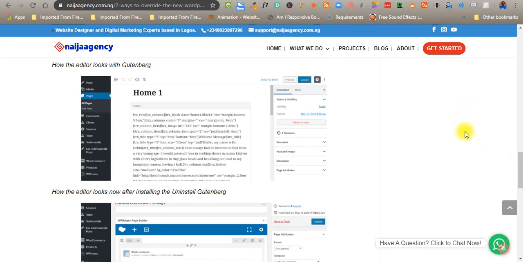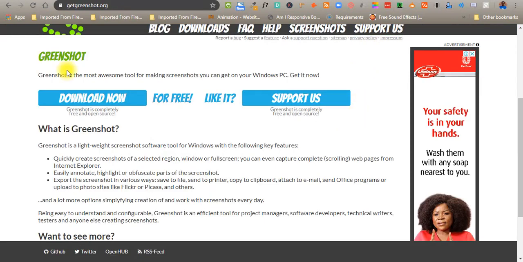So we are going to use a software to achieve that, and the good part of it is that this software is free. Yeah, this software is free, and the name of the software is called Greenshot. It is an open source software, which means that it is totally free and it is being updated. It is free of charge. There is no limitation. There is no payment attached to it or whatsoever.